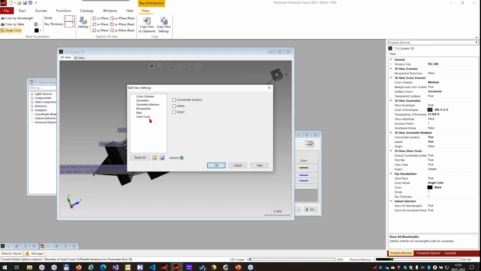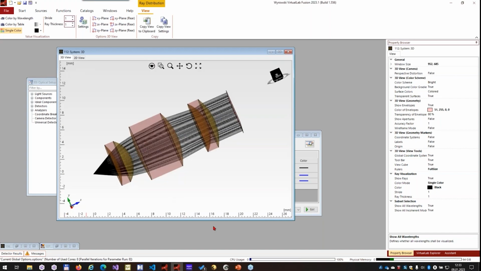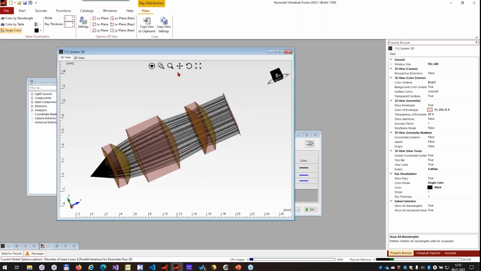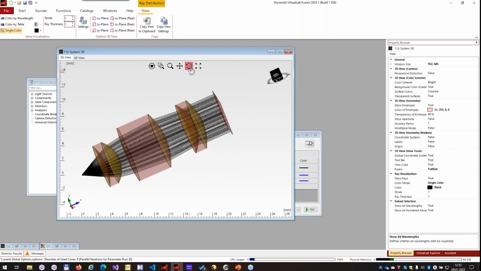Maybe in the geometry marker section, I select that I don't like to see labels and coordinate systems and so on. And maybe one important thing, which I'm not sure who is really aware of, is you can also configure the ruler. For example, that it's a full-size ruler. And if I press OK, then all the view settings are transferred to the view. And I can check whether everything fits well.